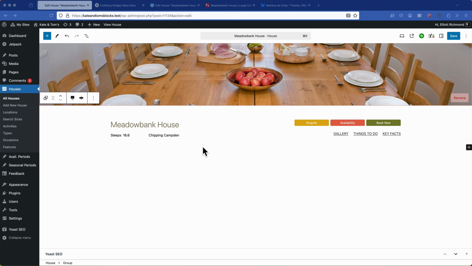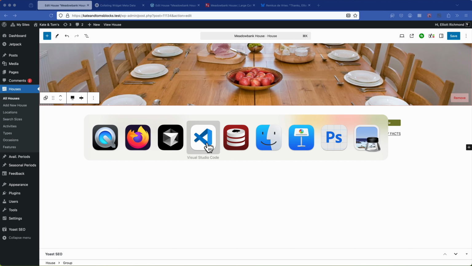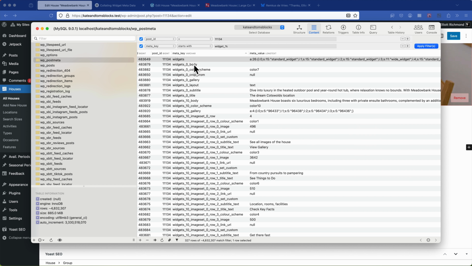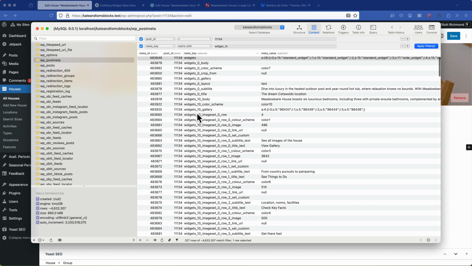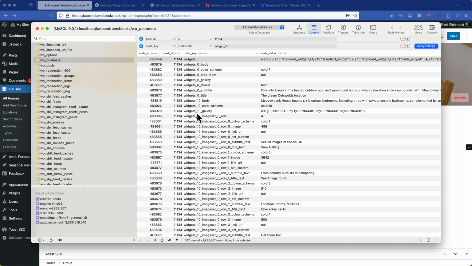I got to a point where I needed to pull in all of the widgets. Now, if I look at my database, which I've been through before, you can see that we've got all this widget data, and I was going to formulate something that did a SQL query to pull back this data. And I want to put all this into a multi-dimensional array. So it struck me that I could actually use AI to do this.